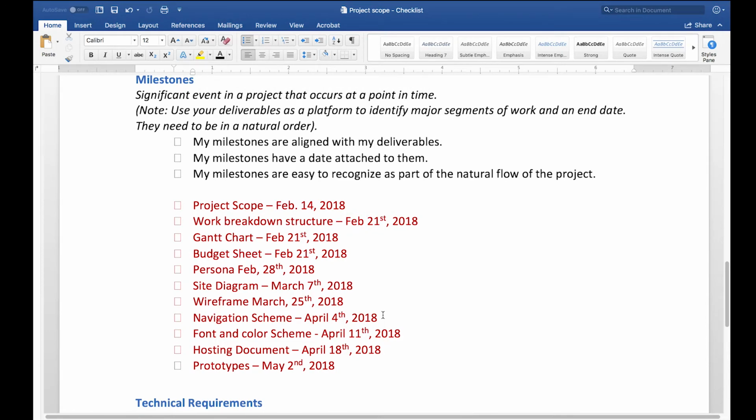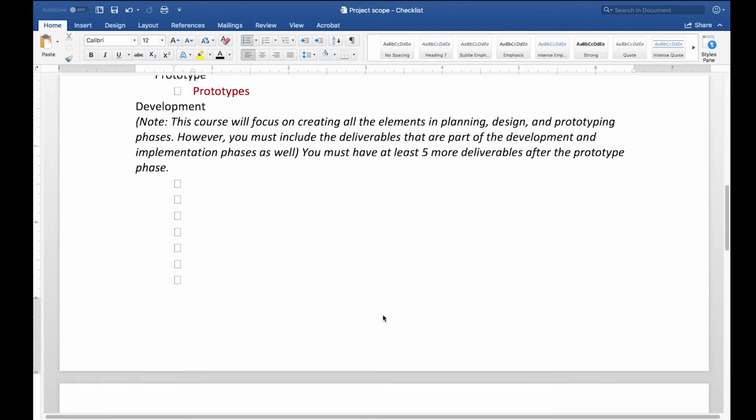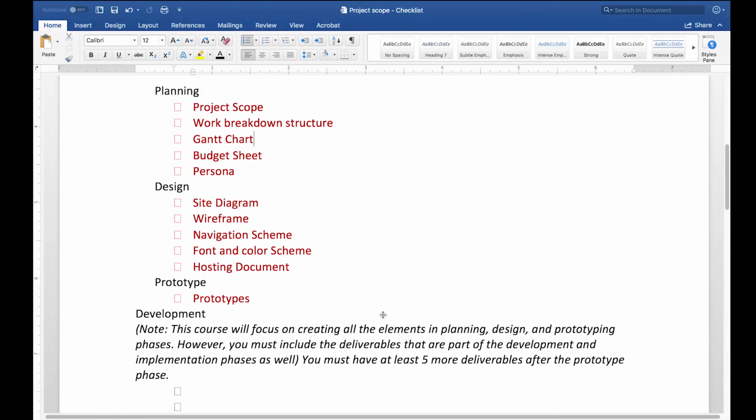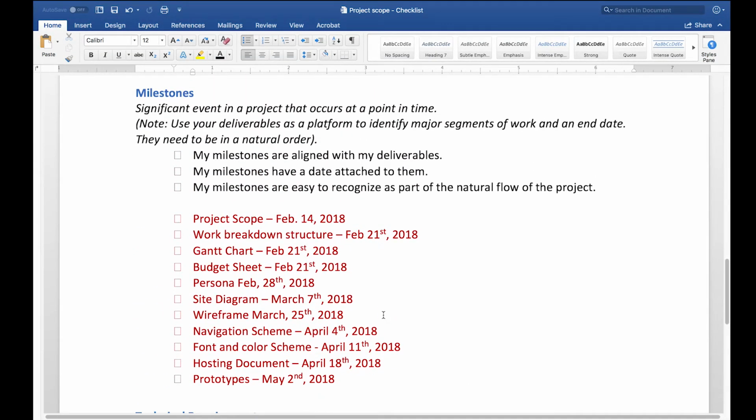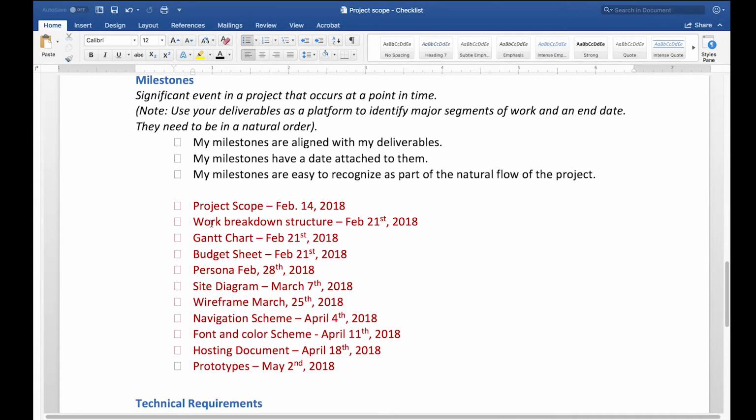Milestones, and sorry, I'm still kind of sick. Deliverables and milestones are kind of together. You use your deliverables as a platform to identify major segments of work, and you attach an end date. If you notice here, I added as a minimum all these required things.